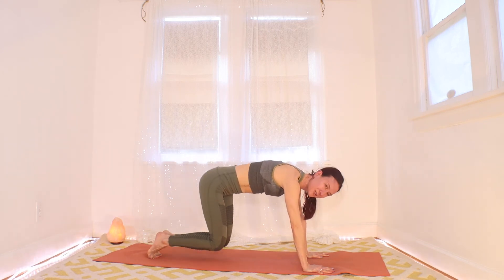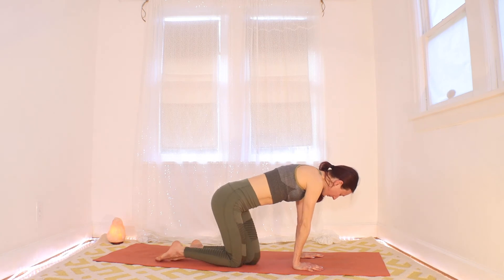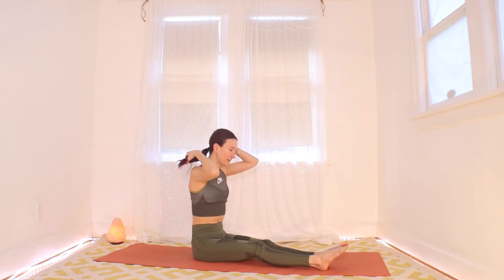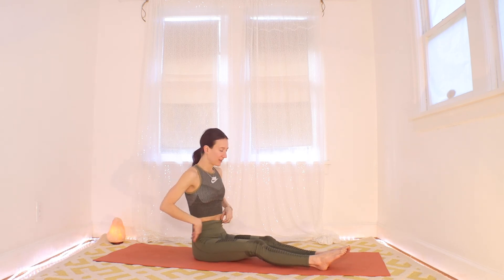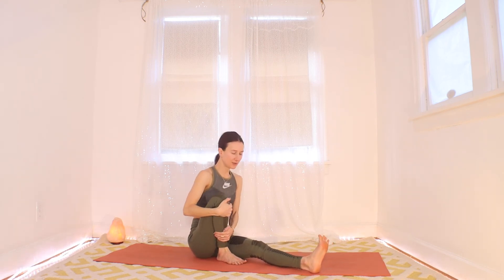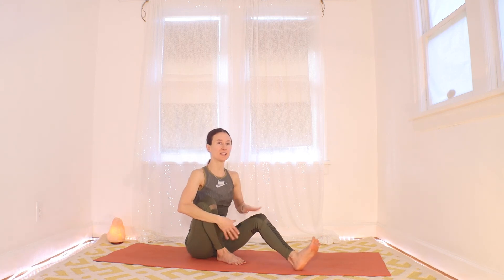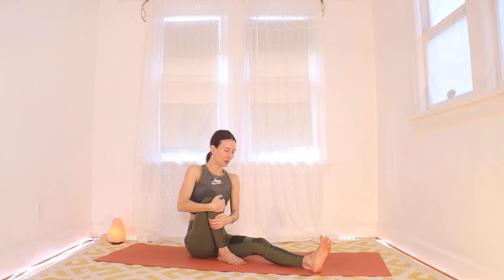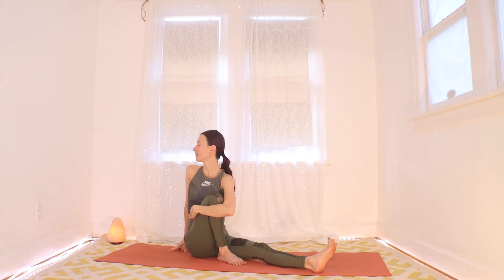Come on down. We're going to sit the hips over to one side and just take your legs out front and shake them out. We've really warmed the legs, we've really warmed the whole back and spine column. So let's get into really releasing the low back. Let's start off just by bringing this right foot in — step it very close to you. So your right knee points up and your left leg can stay long. If it's hard for you to sit up straight here, you can modify by just bending the left knee more — point the left knee up a lot or just a little, and that should make it easy for you to sit up tall. Once you feel pretty tall, just use your left arm to hold the right leg, right fingers behind you, making you a little taller as you twist to look over that right shoulder. Breathe here.